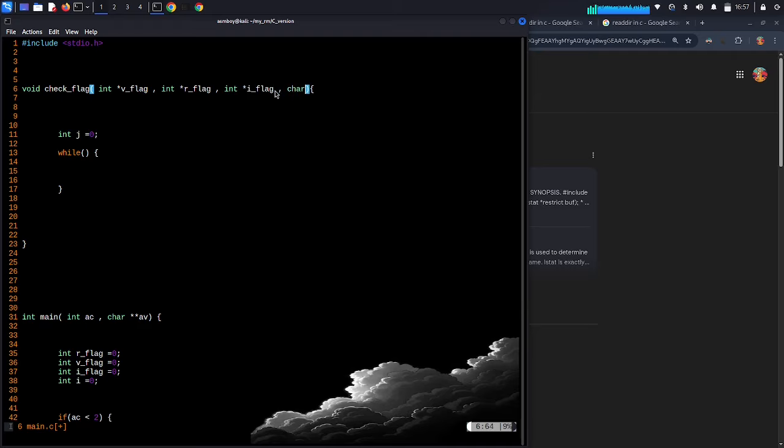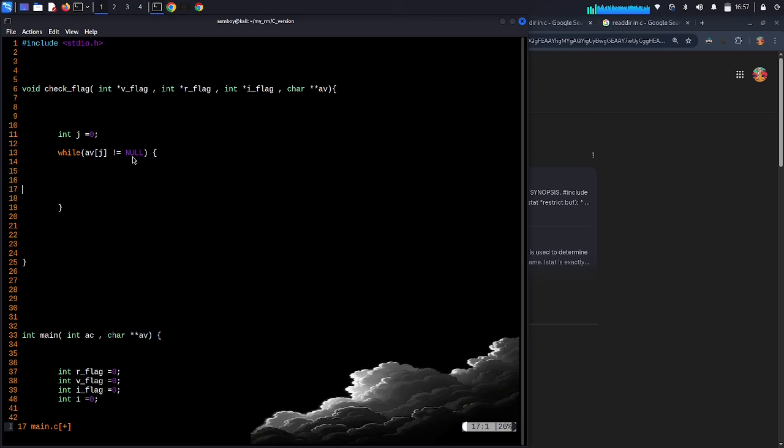which is a pointer, which is an array of pointers. All right, so here char pointer av. All right, good. Then here we are going to say while av of index g does not equal the null. All right, because every 2D array ends with a null pointer. Right, and here we are going just to do j plus, and here our if condition. So we are going to compare the first value, but here we need a str comparison.